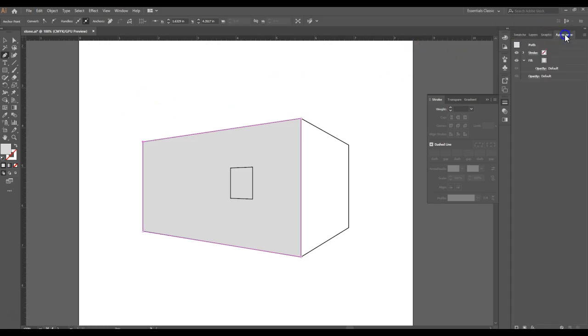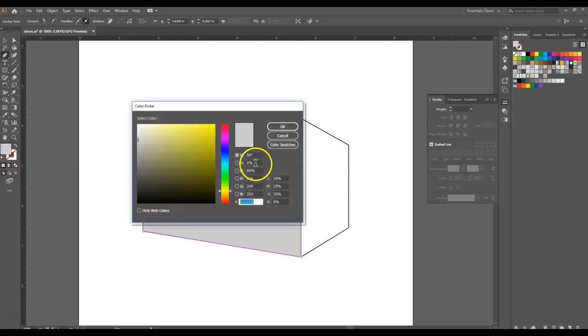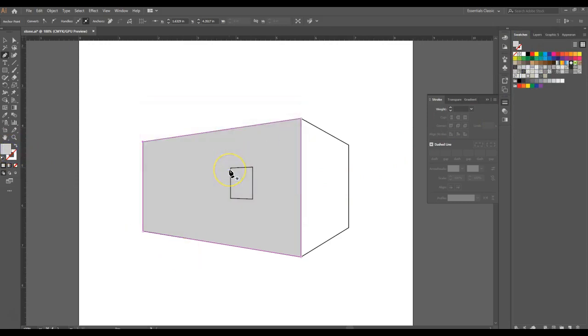So once I have that applied, I'm going to go to my appearance toolbar and make a new fill just by duplicating the existing one. And for this wall, I'm actually going to change my color slightly as I move through just to give it texture and richness. So again, I'm going to come over here. I'm going to set a slightly different gray color. Here are the numbers. Copy them down as needed.